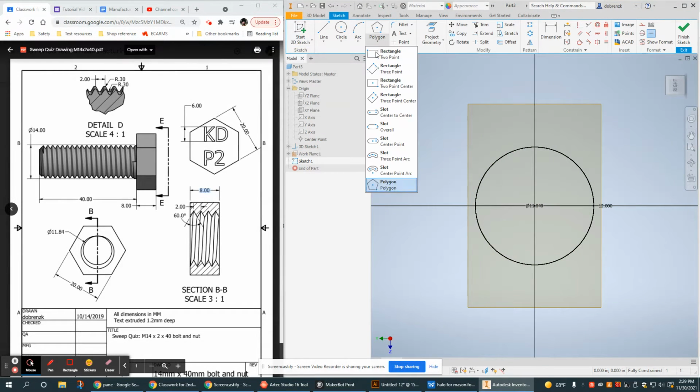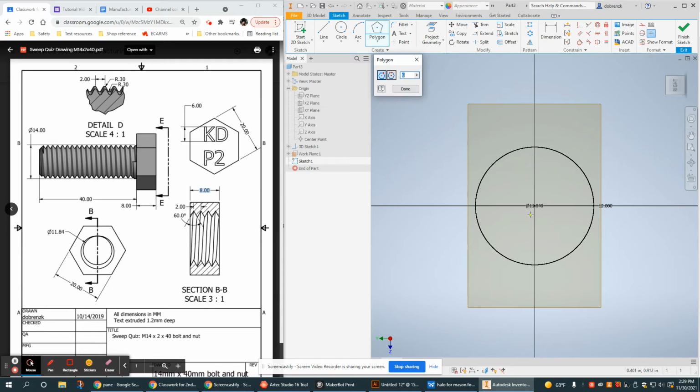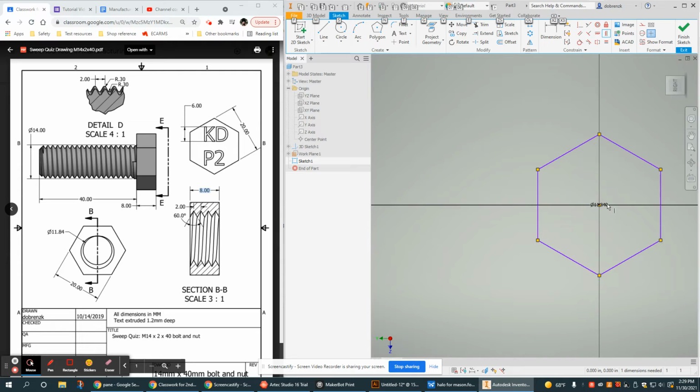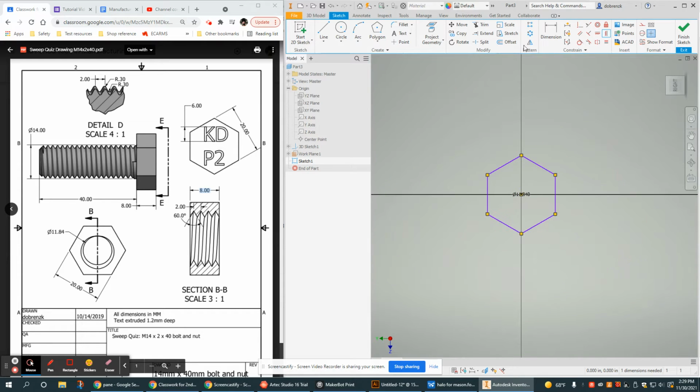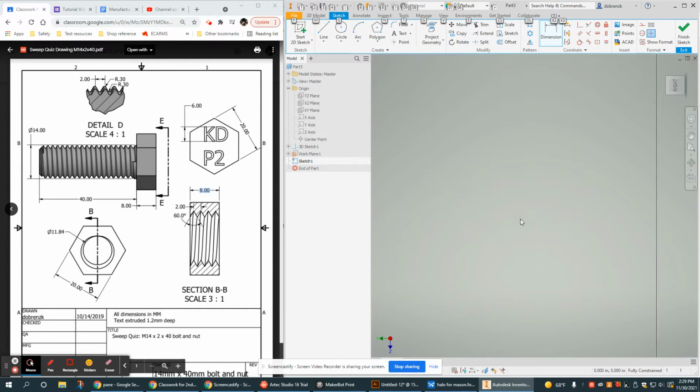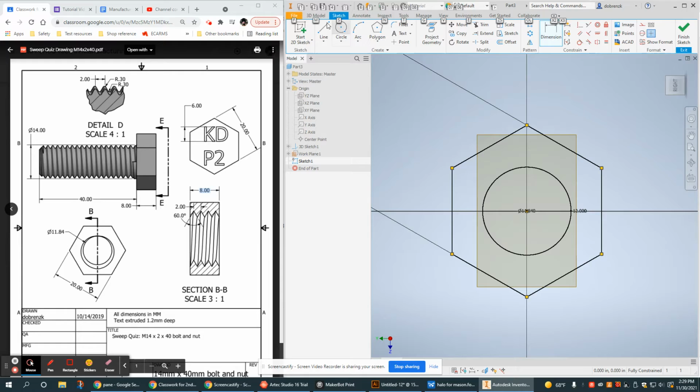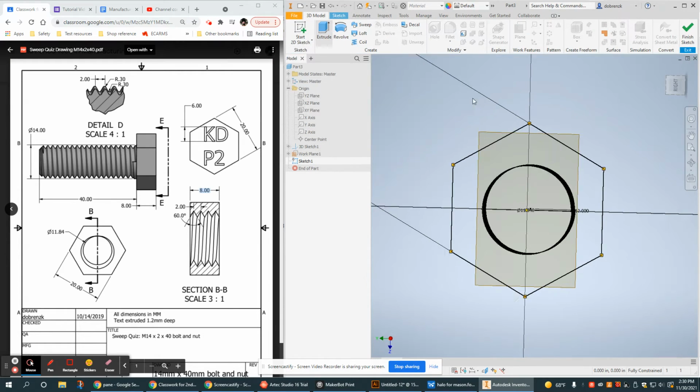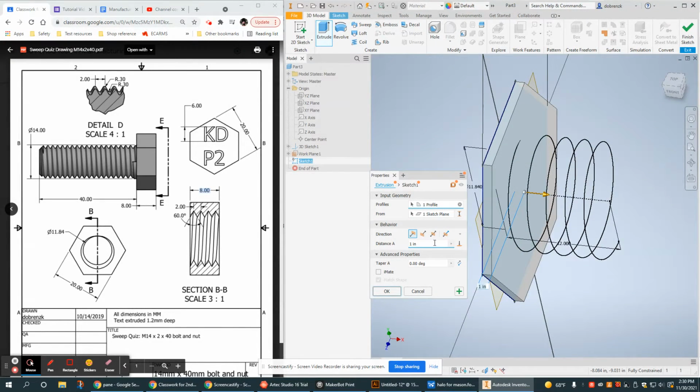I'm going to draw my hexagon shape now. 6-sided is what I want. And it went super small because I didn't give it a size. So let's give that now. So that's going to be 20. Now we'll go ahead and extrude that to 8.